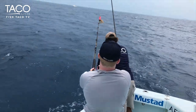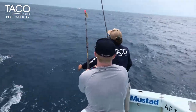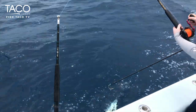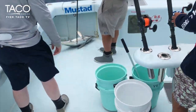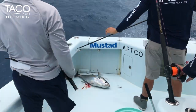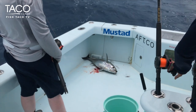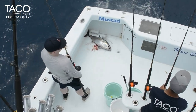Do you need Matthew on the gaff, or are you good? Okay, hold your rod to the left, Bryce. Hold your rod out to the left. Nice, good job, buddy. Nice tuna. Yeah, nice headshot.